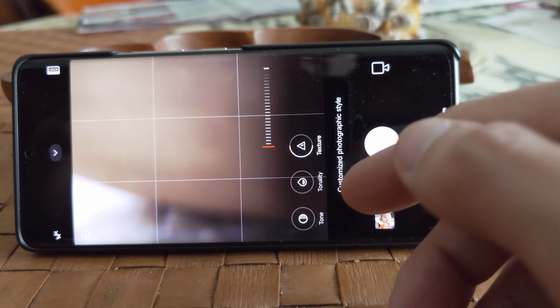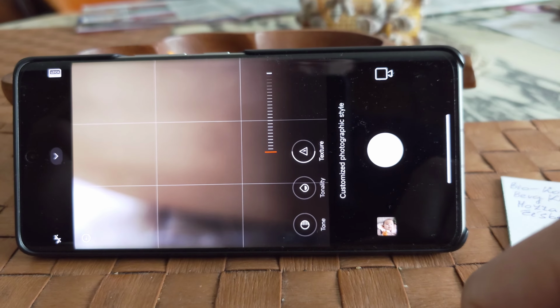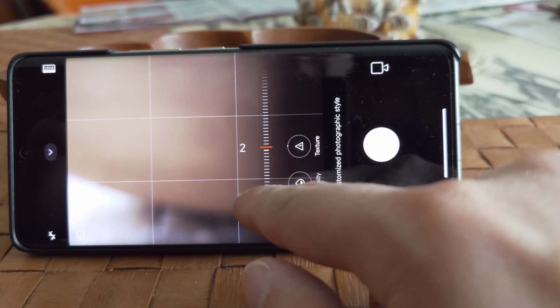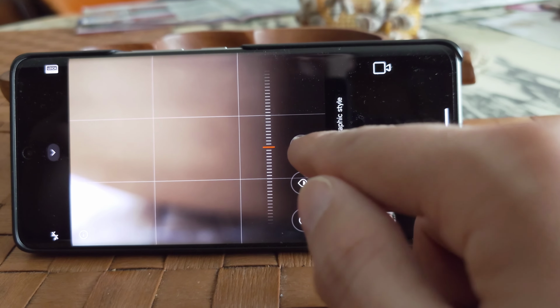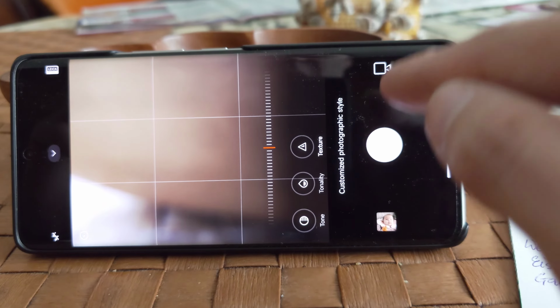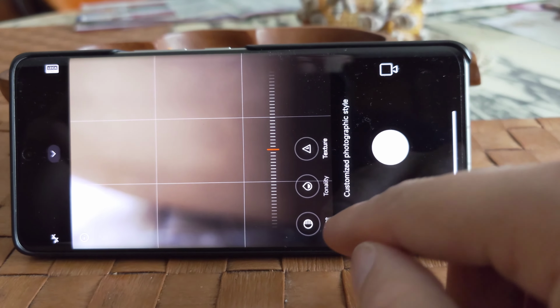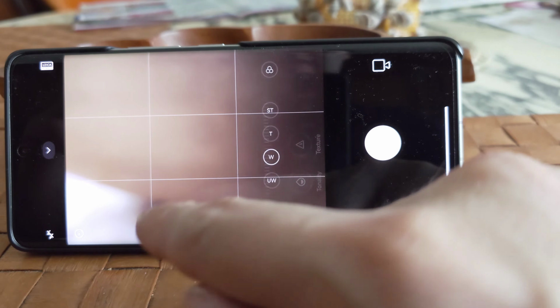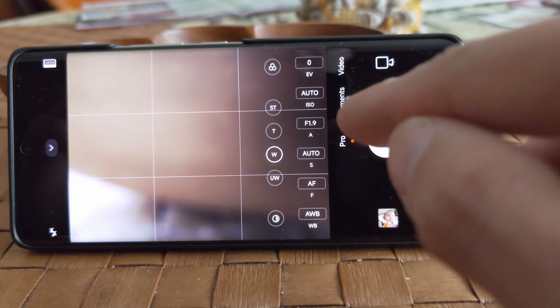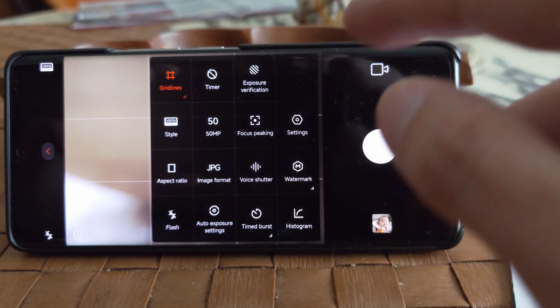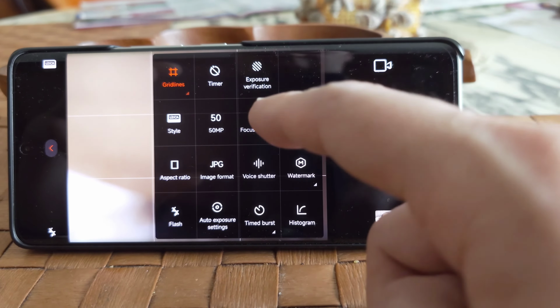So you can get or simulate the same that you can get with the Xperia 1 Mark V that I'm recording with right now. So this is a possibility that I missed and did not see on the 13 Ultra and the 13 Pro. This is why I'm telling you about this right now, because someone mentioned that this is there and it's a bit hidden here.